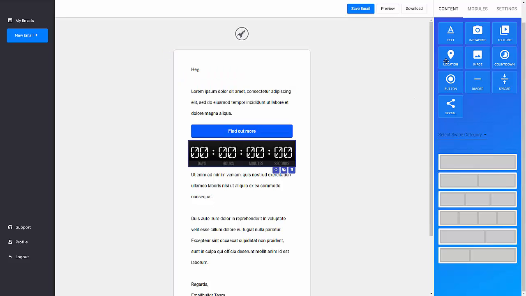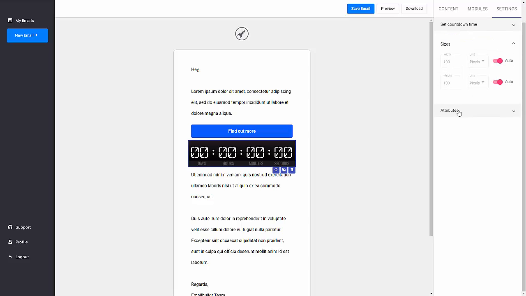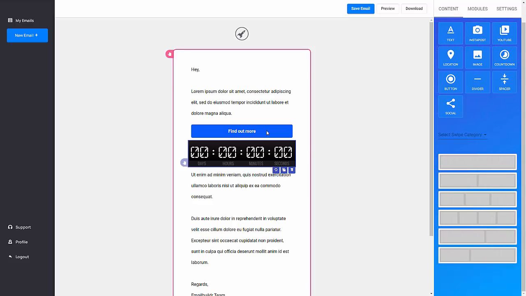To edit any of these widgets, you have to go to settings, and as long as you clicked on the widget, for example, if I switch to this, you'll see that the effect here changes too. But right here, I can choose the end date, and I can also choose the size. I can also choose different attributes as well, which again, people will see. Then you've got a few other features over here. So let me just move this back up.